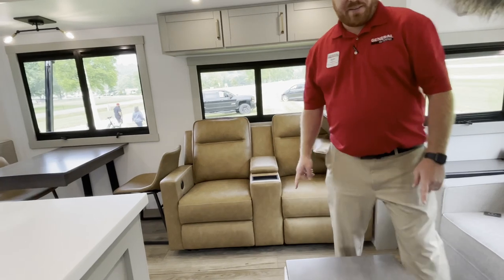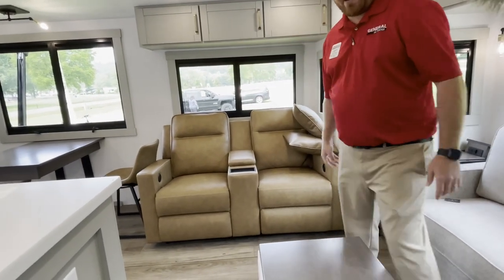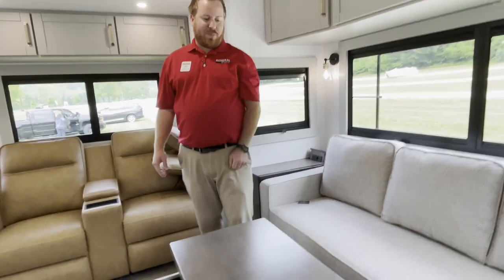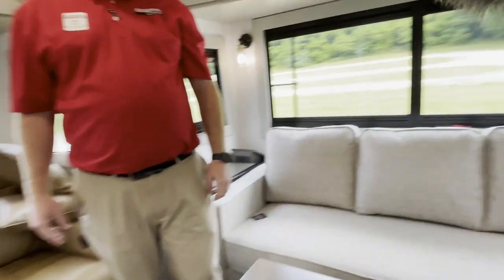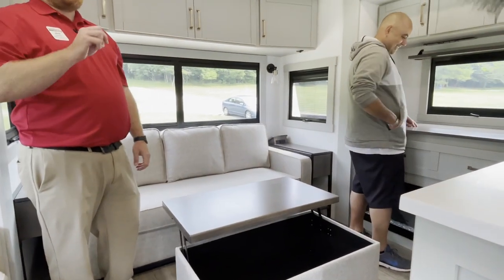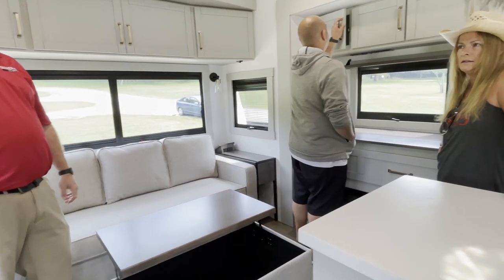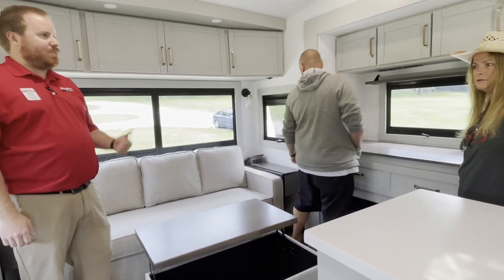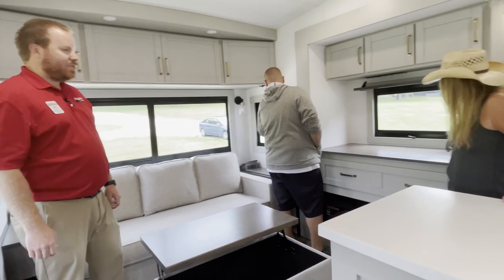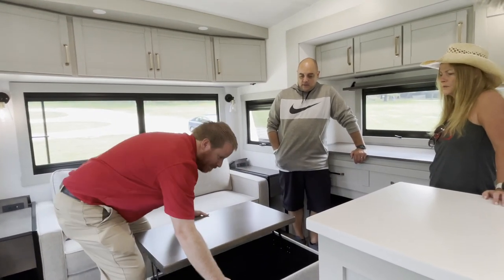I like the brown leather. This is the bench that goes over for the table - you can sleep four people there. They have the wood lined up perfectly - you can't even tell where the planks change at the slide, it's flush on both sides. A lot of units will have a step-up at the slide. As far as ordering, this unit in the lot is a show unit - lead time from order to delivery is about a month or two.